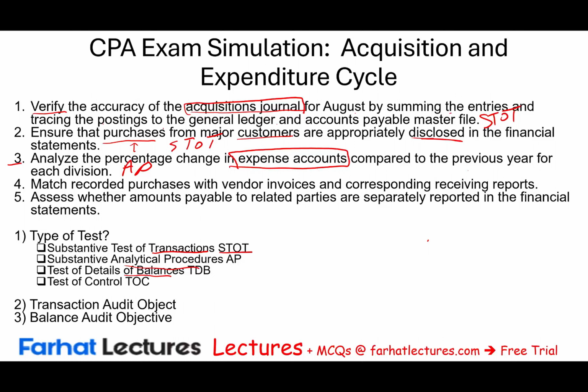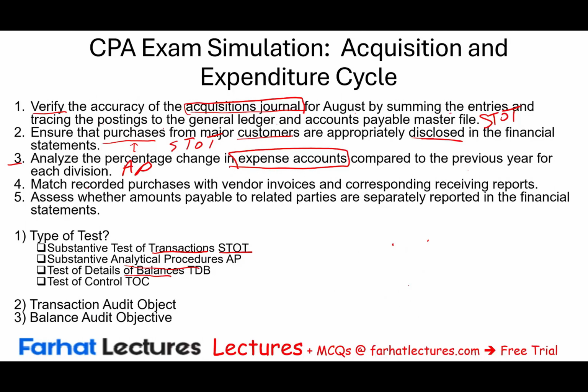I'm looking to see if, for example, let's assume some of the expense accounts, analyzing changes. Let's assume one of the expense accounts went up substantially, went up 30%, and in all prior years it always went up from year to year 10%. Maybe we have too much expense in that account by mistake. We did not classify it properly, because that account should increase from year to year 10%. Why is it up by 30%? So we're looking at a classification issue, but the audit procedure is analytical procedure.